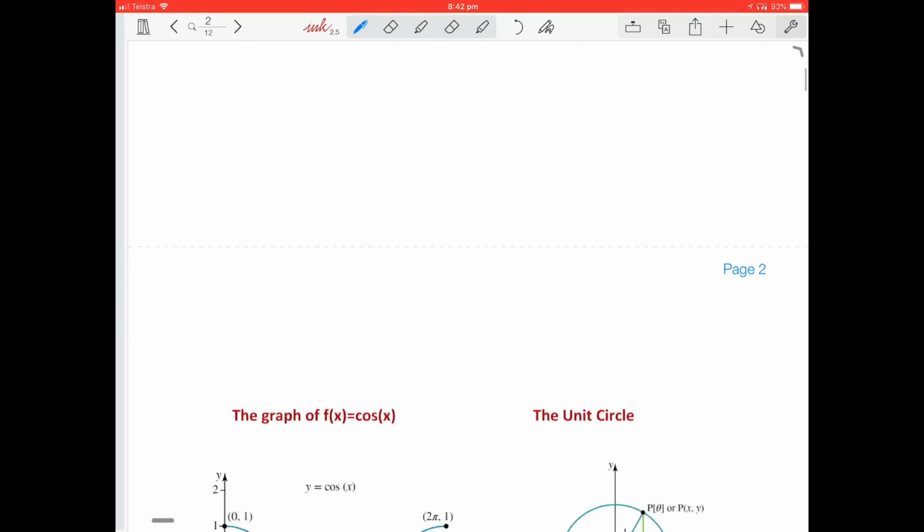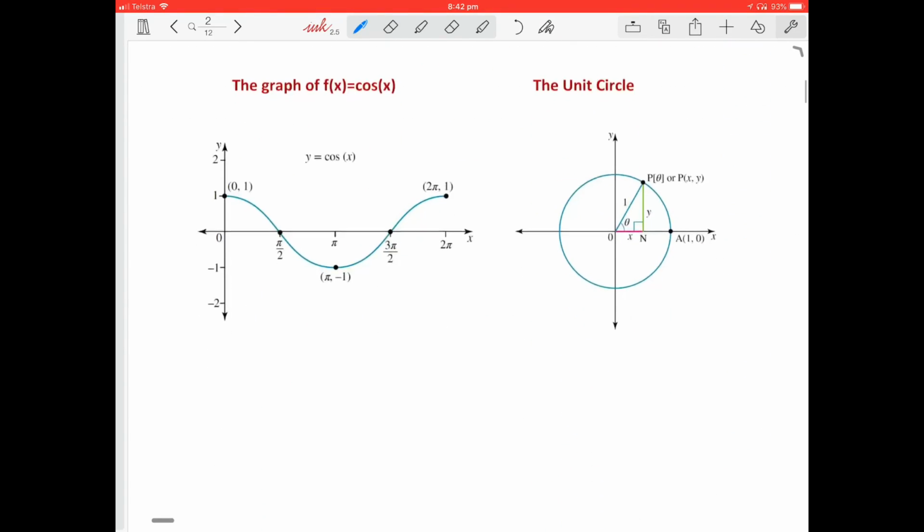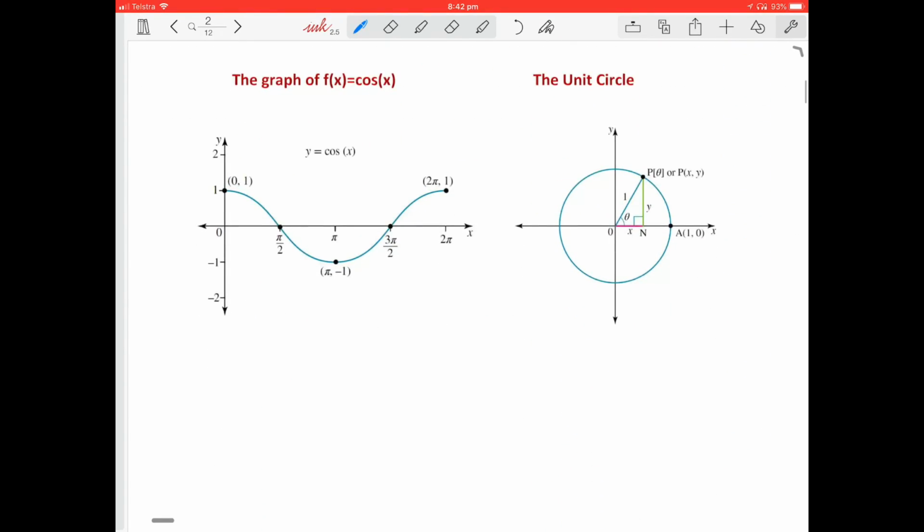Now, it works exactly the same for a cos graph. However, for cos, we read the values off the x-axis. So if I was to go around 30 degrees and read the value off the x-axis, what is cos of 30? It's root 3 on 2. So root 3 on 2, that is about 1.7 divided by 2.